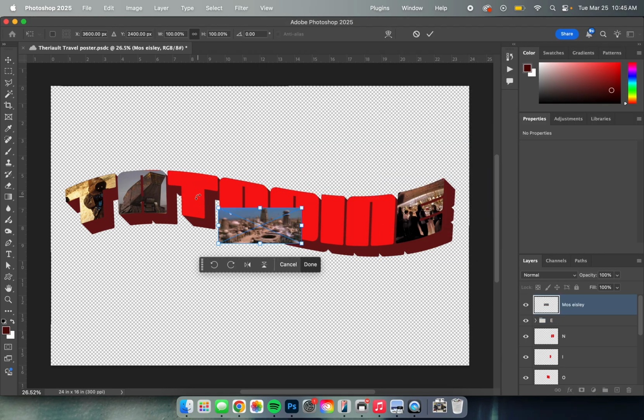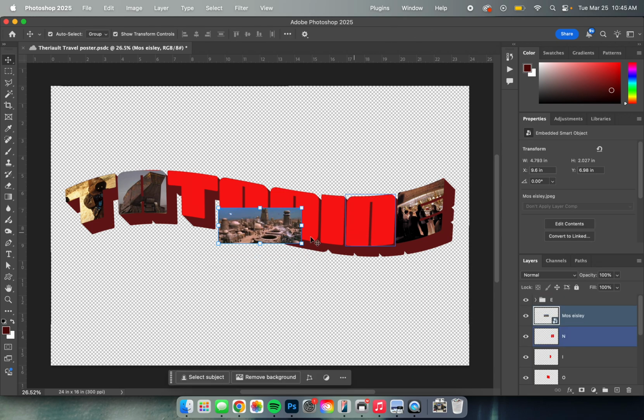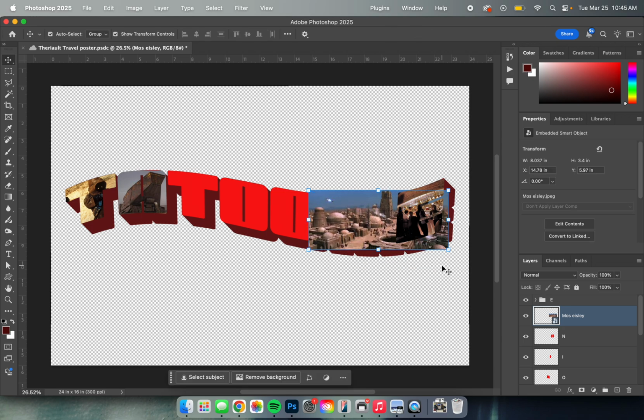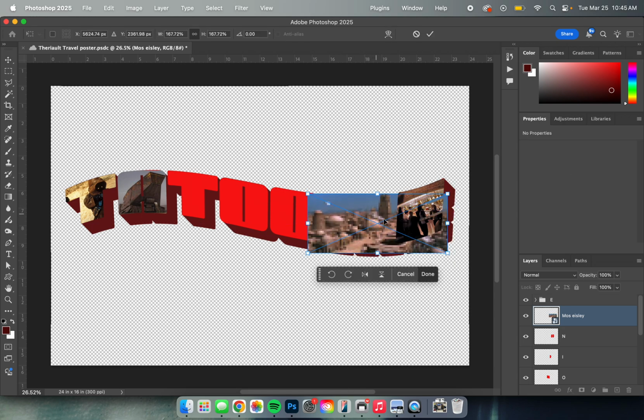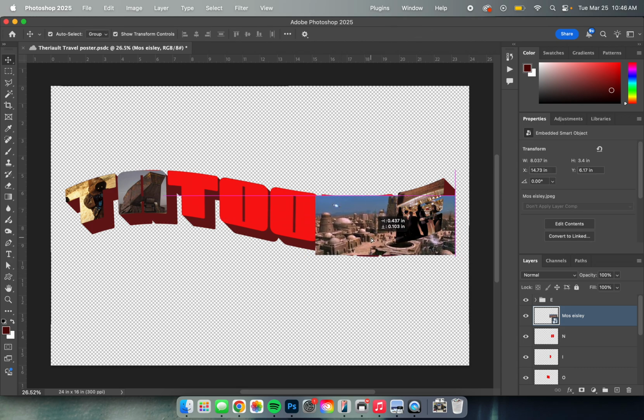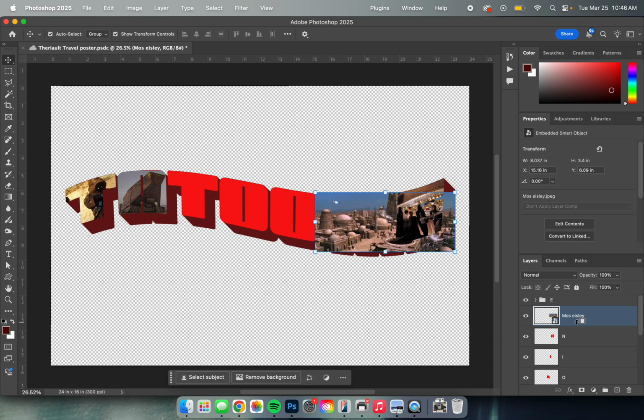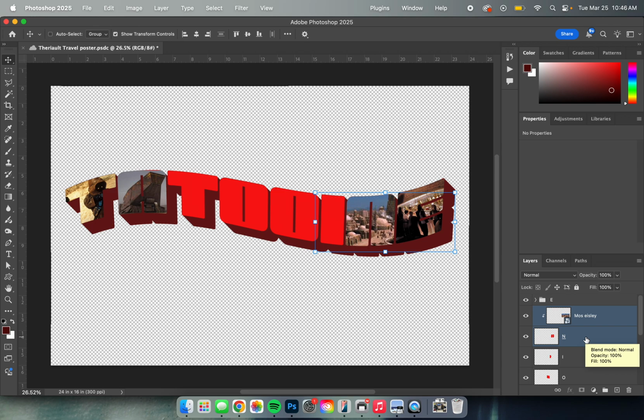So let me just kind of drag this in here. This is above the N. Okay, when you're resizing stuff, sometimes Photoshop makes it look very blurry, but when you're done, you can either hit Enter or click Done. It goes back to the original resolution. So I'm in here, I'm going to make a clipping mask rather. Group these together, I'm going to call it N, and so on.